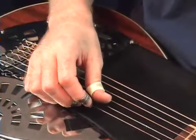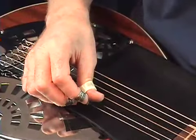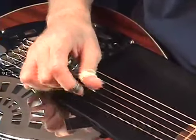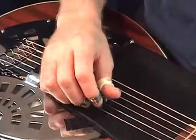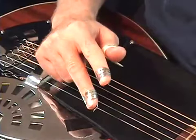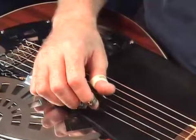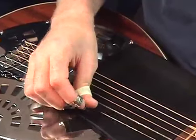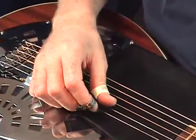See how I use those rest strokes? Every time I play my thumb. And also, if you have the tablature, those letters, T stands for thumb, I for index, M for middle finger, and that's written underneath the tab. That's what that second measure looks like.